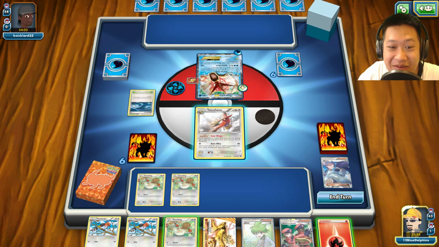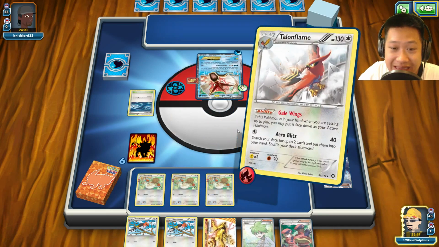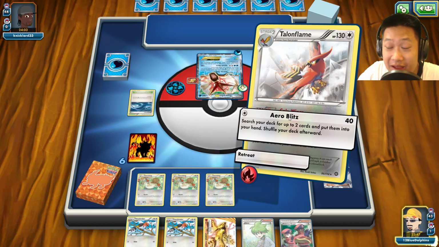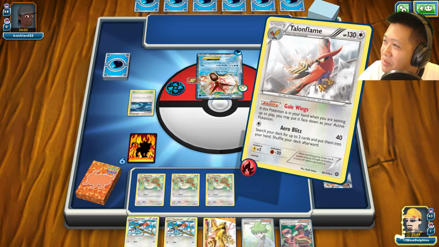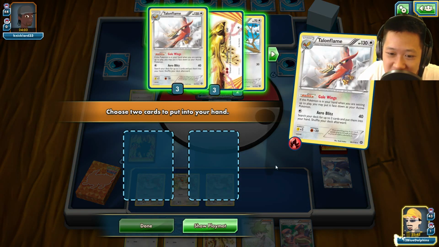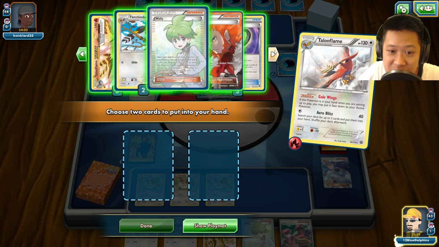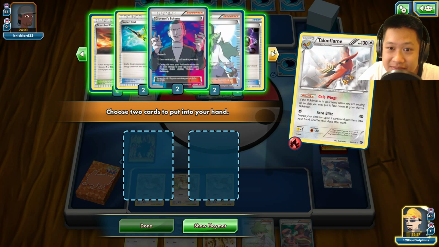Thankfully, they did. Oh, you have a Spirit Link. Luckily, I'm not going to go against a Gyarados like I am going to the last Master for the video. So, I'm sorry. Welcome. Let's go ahead and use Arrow Blitz. Welcome to another Talonflame Break match. And now I get 2 cards. Anything I want is going to be Burning Energy and probably a supporter, like Winona.